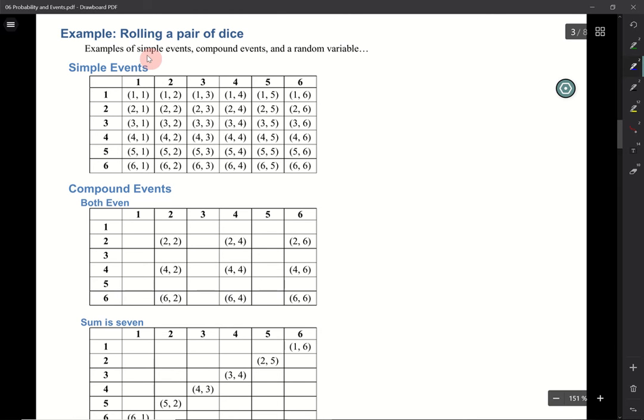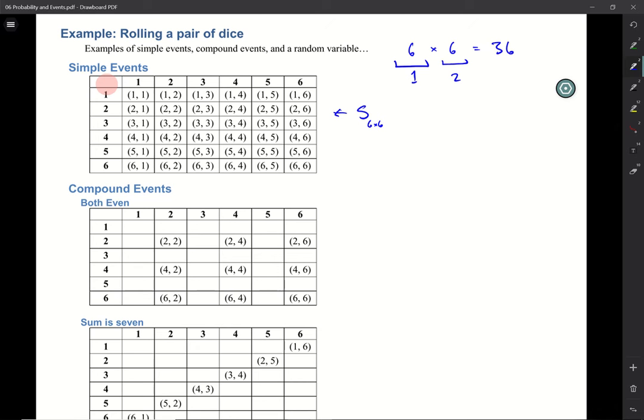And so again, how many possibilities, right? So same thing. The first one, there's 6 possibilities. The second roll, there's another 6 possibilities. We multiply that out, and we have 36. So in fact, is a 6 by 6, and so this is the roll of the first one, the roll of the second one, the roll of the first one, second one, and so these are the simple events. So this would be the sample space. Say 6 cross 6 or something like that. Okay, so those are the events for rolling a pair of dice.